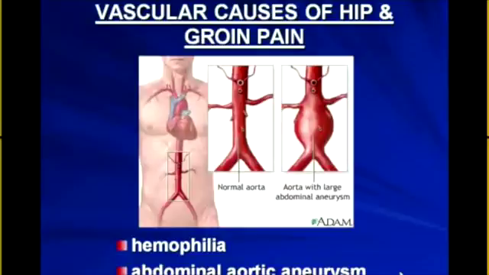With these, the patient often describes a pulsating mass. They'll say, I put my hand here just below my belly button or to the right or left of my belly button, and I can feel my pulse. And certainly you may actually feel this pulsating mass. And if you check the peripheral pulses, you would in fact find that the pulses were diminished.